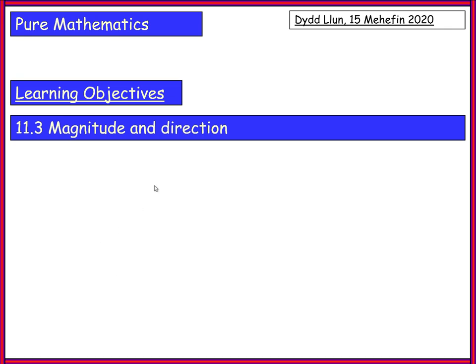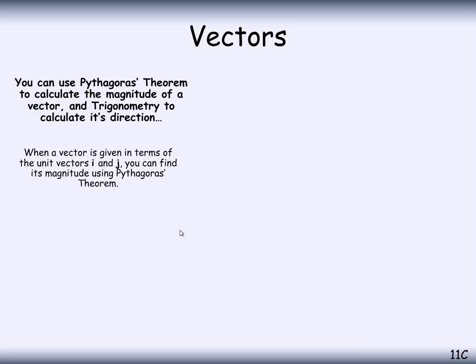Morning. Right, we're going to look at magnitude and direction of a vector. So we're aware that a vector has got magnitude and direction. So we can use the unit vectors i and j to help us find the magnitude and direction. And because we work in the x and y directions, we're forming a 90-degree triangle every time. So the size of the vector a is written as the modulus of a.